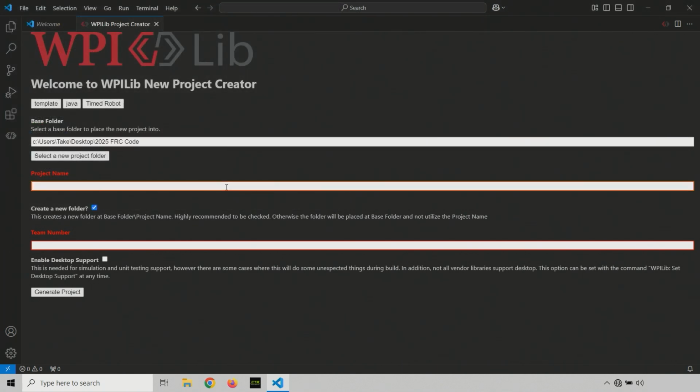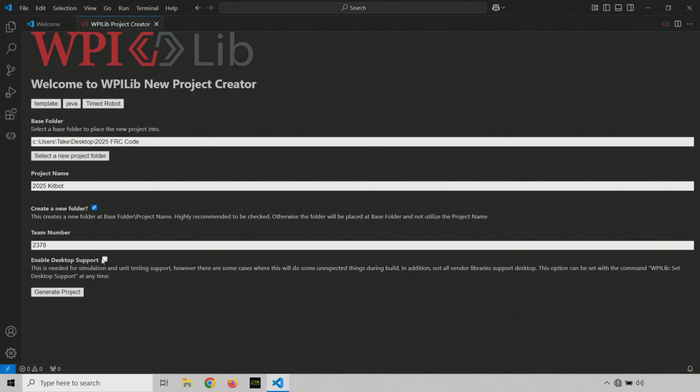Next is what name you want to give this particular project. This is 2025 Kitbot for me. Down here, this will create a folder inside that base folder project, which is what I wanted. Then you have to put your team number in. Mine was 2378. This is going to configure it so it knows how to find your team's robot and download to it, and everything it puts in the background files that we're not going to look at will be set up correctly.